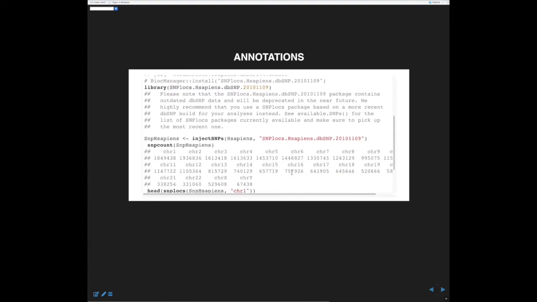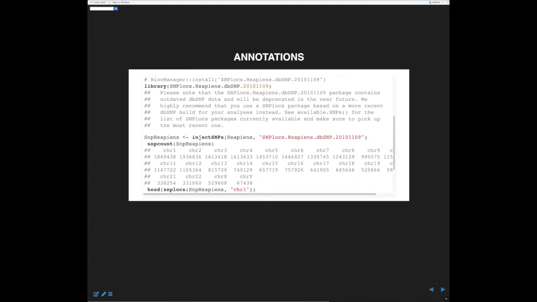You can map those SNPs, or inject them, as they say, onto the human genome, so that you can see that on chromosome 1, for example, there's 1.849 million polymorphisms. That's a very large chromosome, though. Chromosome 22 is the smallest, and there's still some 331,000 mutations. I think this was the 1,000 Genomes project that they're coming from. So there's lots of variation in our genomes across the planet.